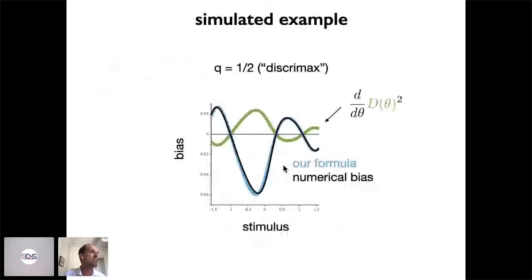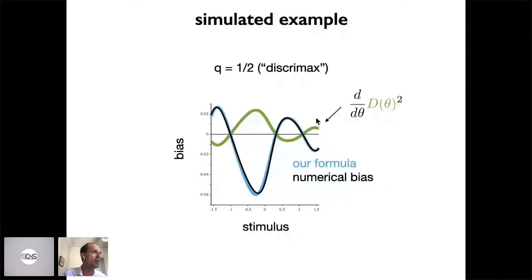Okay, and here's just a simulated example to show you that it works even in non-information theoretic, non-infomax settings. So for example, if we set Q equal to 1/2, this is the Discrimax setting where the code is allocating more information to the tails relative to the prior than the maximum mutual information code. So we're squashing the peaks of the prior and boosting up the tails of the prior. In that case, Mike generated this figure by generating some arbitrary smooth prior distributions from a Gaussian process.